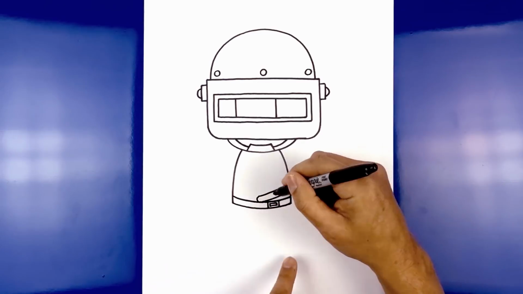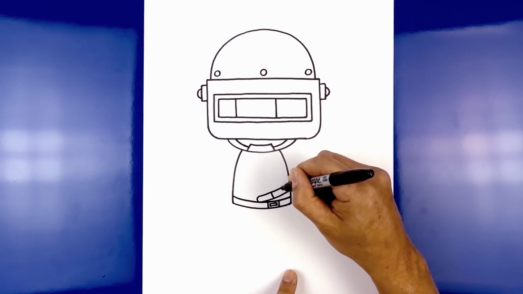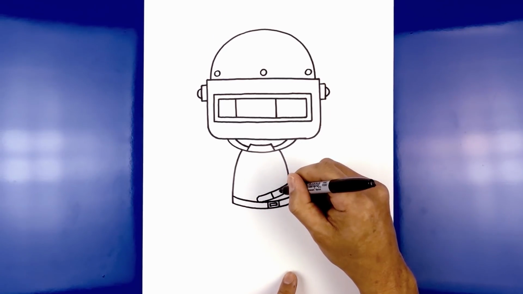Let's add another buckle. We're going to draw 2 angled lines coming down. And then again, we're going to trace this out on the inside with a small rectangle.